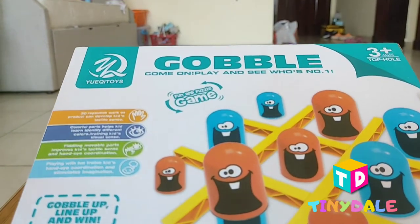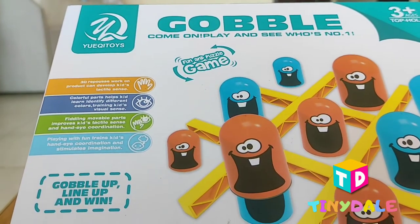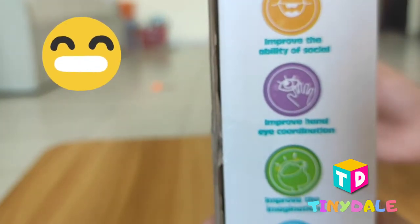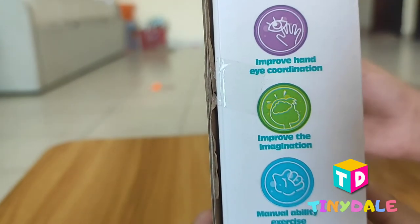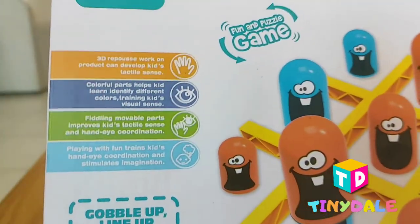So today I have a new toy to play and it's Gobble. It's a fun puzzle game. Gobble up, line up and win. It is good for kids. It improves the ability of social skills, hand-eye coordination, imagination skills and manual ability exercise. So let's unbox it.